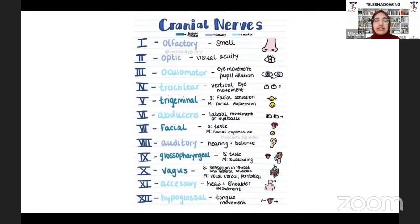Now, our last nerve, I'll save the best for last, the vagus nerve, cranial nerve 10. You might have already heard about it, but the vagus nerve is responsible for basically living, really, because it's responsible for muscles of the larynx. It's parasympathetic to the smooth muscles of the thorax and the abdominal viscera. Without that, we wouldn't be able to breathe. So we need that ability to breathe to function.